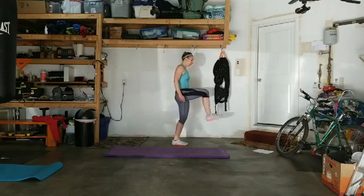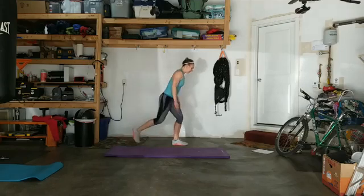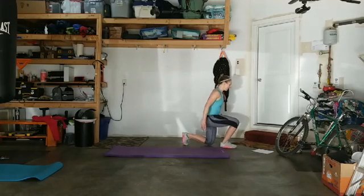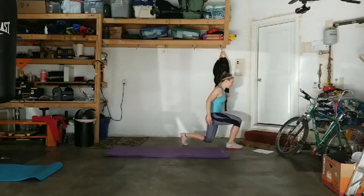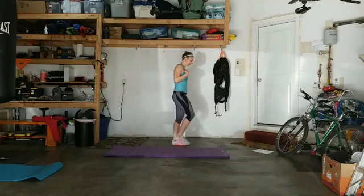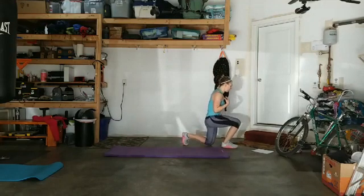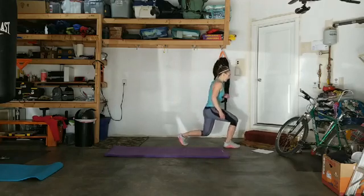And control. Slow motion lunges. I find sometimes putting my arms in the mix can help me with the balance here. Now, if you need to modify this, tap in the middle. Get that little tap just like this, slow, bring it back and tap. And tap. But if you can do it without a tap, that's where you should be.